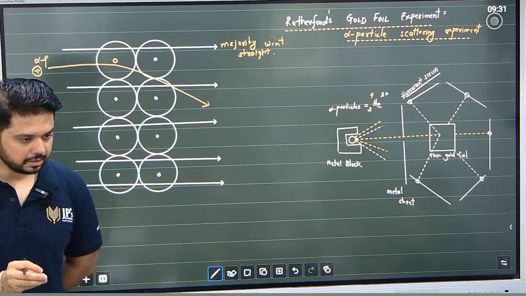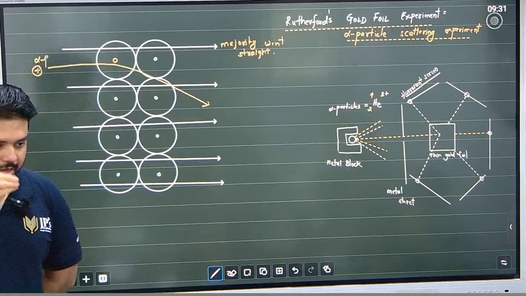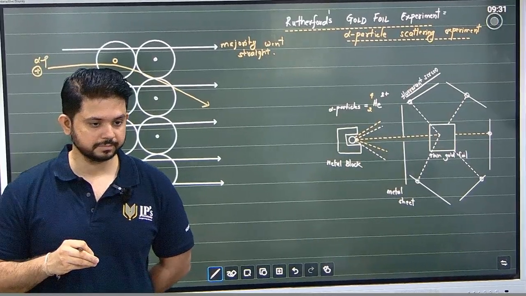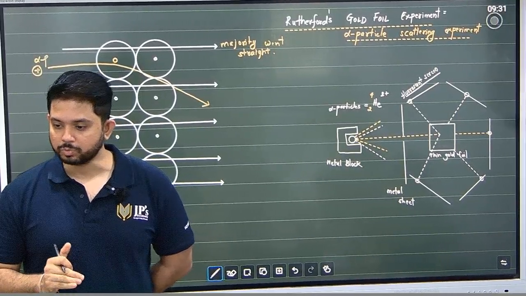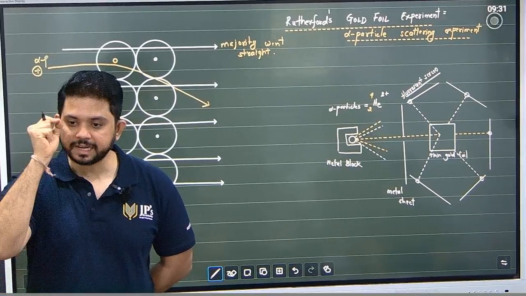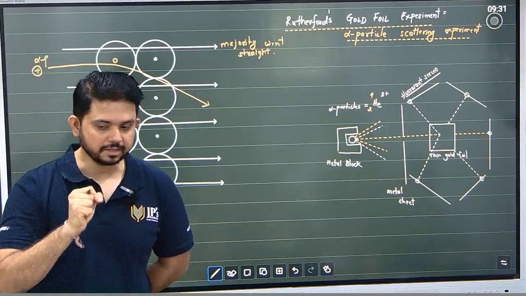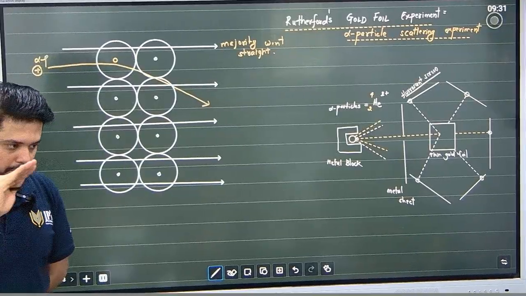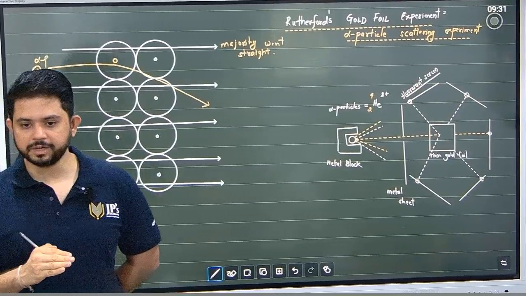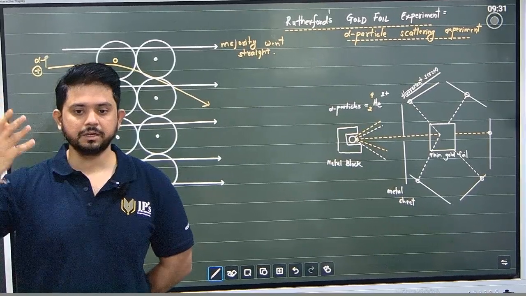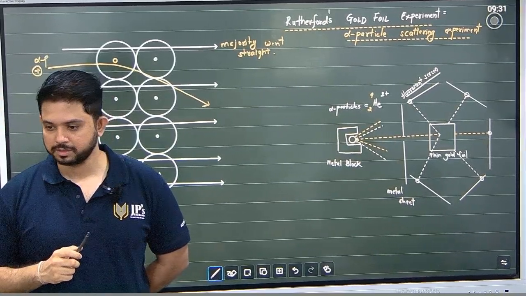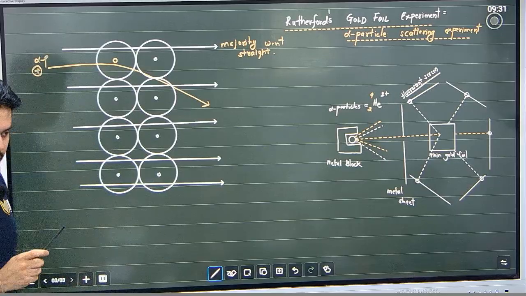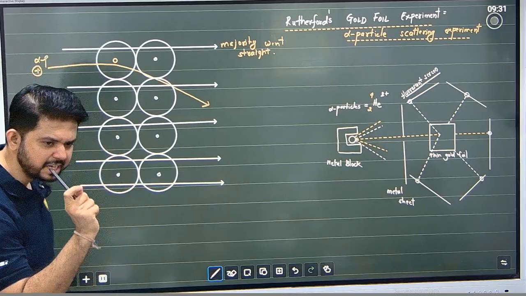which means that what Thomson had said is that mass of the atom is divided uniformly throughout the atom. But that is not true. Mass of the atom is concentrated at its center. I repeat, according to Thomson, the mass of an atom was uniformly distributed throughout its sphere. But Rutherford's experiments proved that no, mass is concentrated in a very, very tiny center.